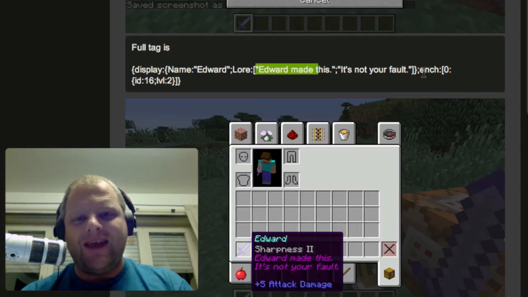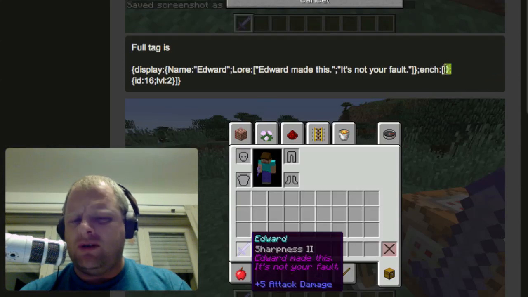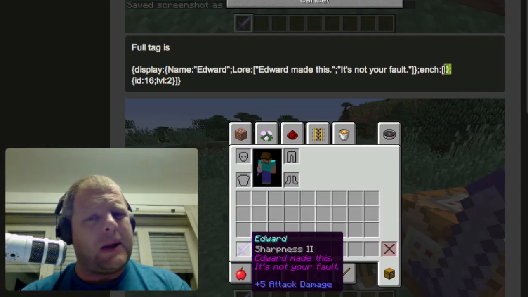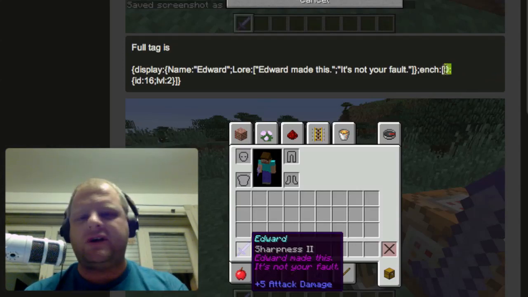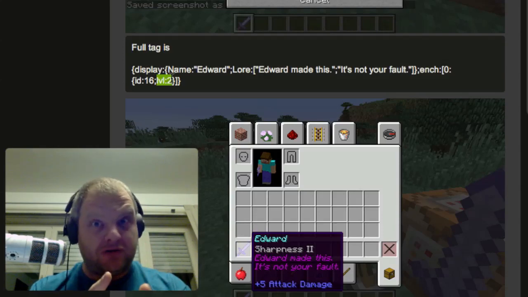Then the clincher that really excites me is ENCH, which obviously stands for enchant. I'm not sure what the 0 means. It might be time. I'm not too sure, but when I find out, I'll let you know. Then the enchantment ID, in this case sharpness, and the level of that enchantment, level 2. Do you guys realize what's happening?